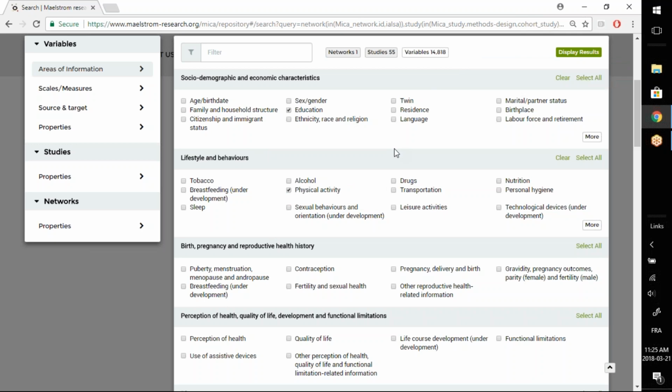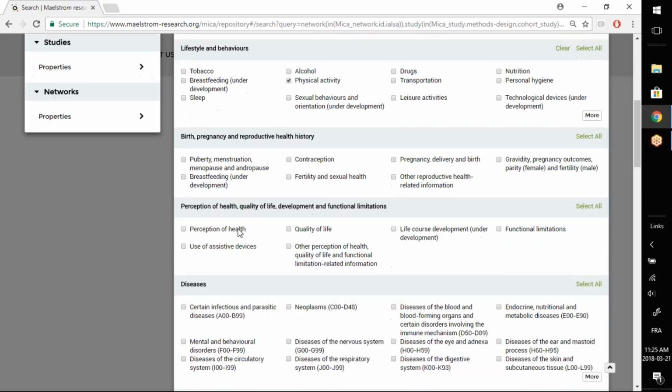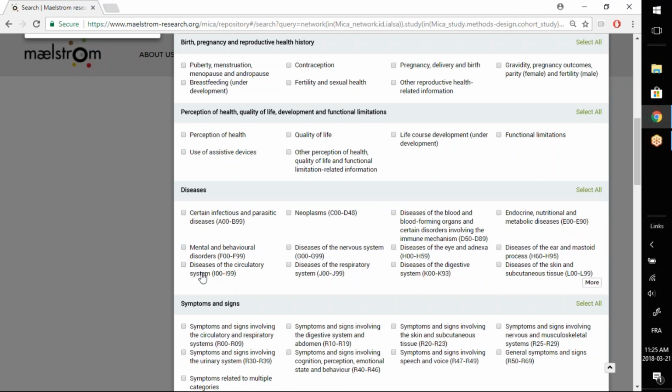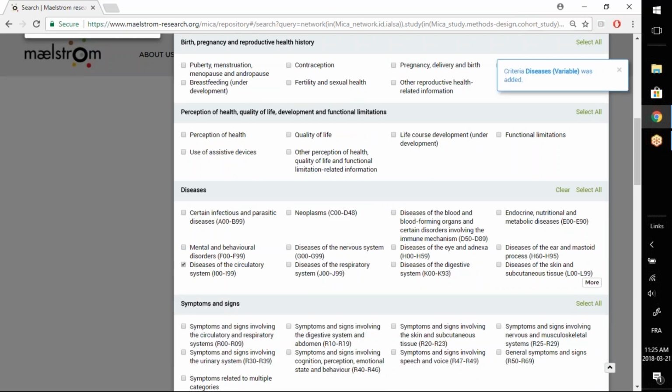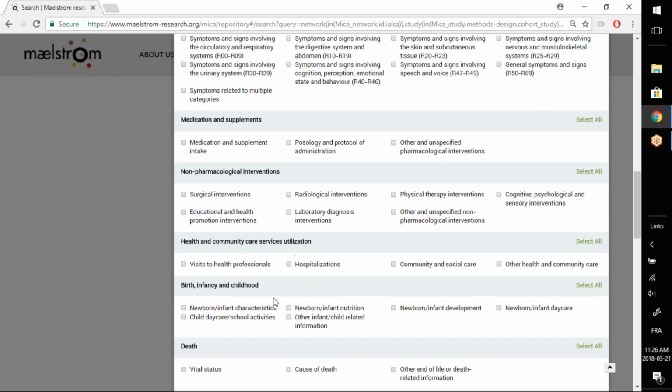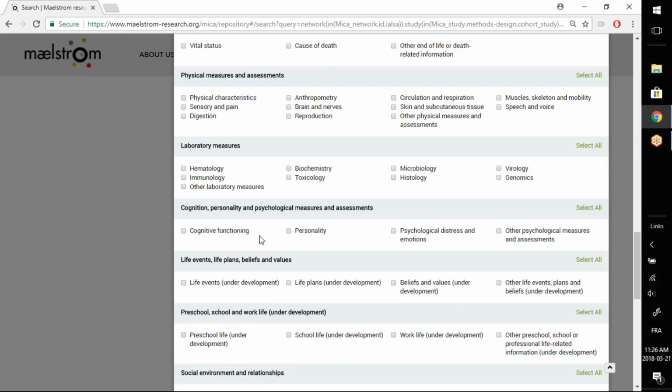Then for cardiovascular diseases, you go to the diseases domain and select circulatory system. The classification of diseases is based on the ICD-10. You can find the mini mental state exam variables by selecting the cognitive functioning here in the areas of information, but the selection would be very broad and include many variables not specifically related to the MMSE.